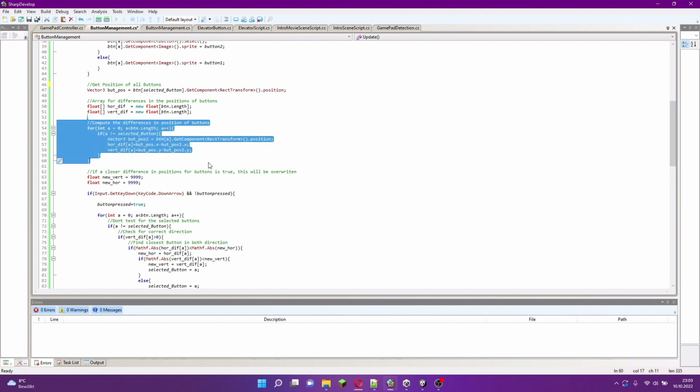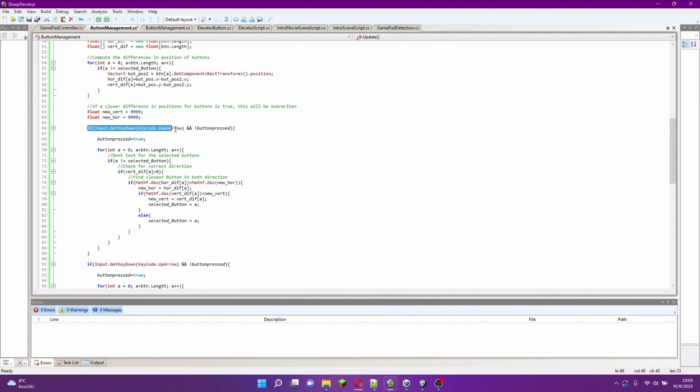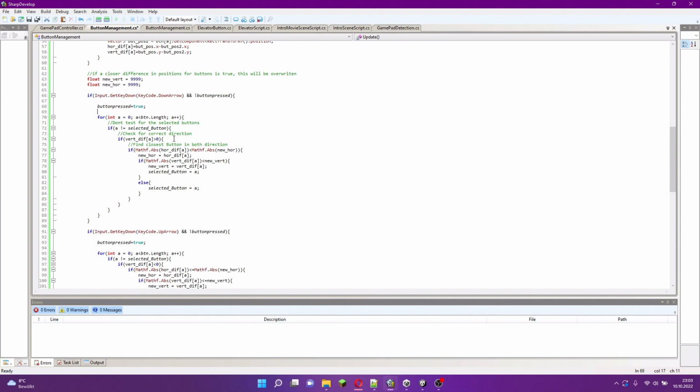Now comes the actual action. We ask if a button was pressed. If a button has been pressed, we use the button pressed bool to make sure that this is only executed once per button press. And now we go through all the buttons looking for the button closest to the arrow key we pressed.